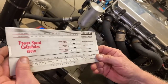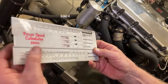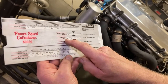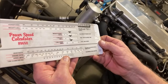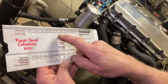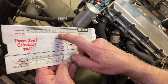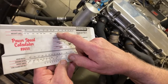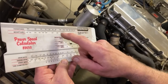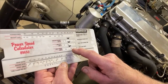So I'm going to put my engine in here. At the Dutch Classic that we just raced at, my car ran a 10.10. So this is a quarter mile ET right here. We're going to put that at 10.10. And then we're going to go up here to the weight of the car, which is 3140 or 3130. So there's 31, we'll go 40, so that's about 550, 560 horsepower. So the car ran 10.10 at that horsepower, and the mile an hour says 132 mile an hour.